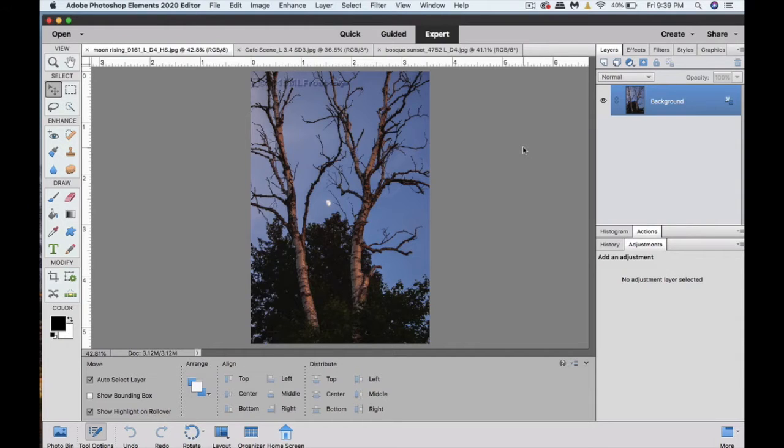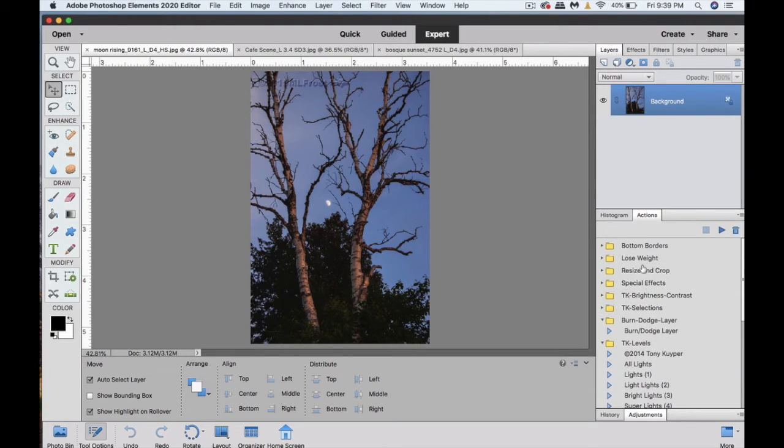So whenever the exposure is my intention, in other words, I'm trying to change the exposure in part of an image, I want to go in the Actions panel, and when I open it, I want to be sure I am in the section called TK Levels. Levels are what I use when I'm working on problems of exposure. And I know it's going to be the darker half of his choices.